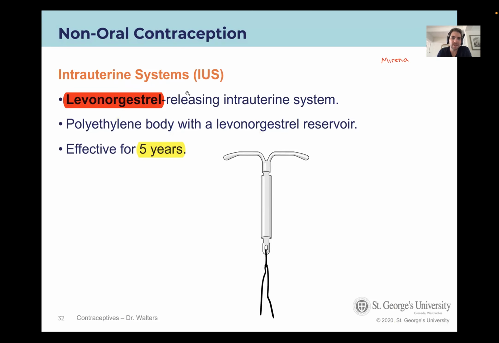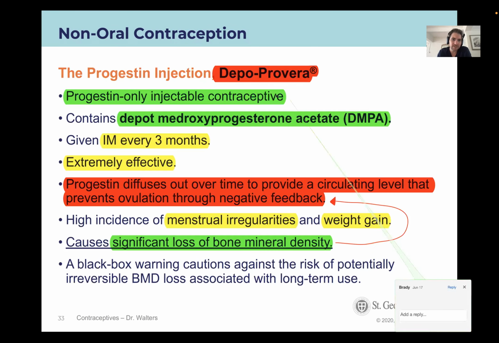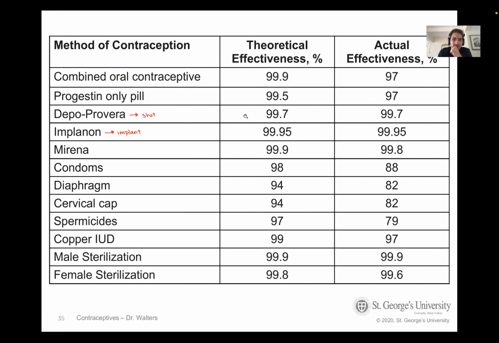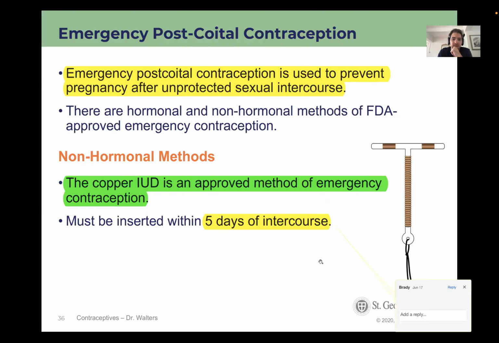Ring, the implant in the arm, 3 years effective. And then the IUDs you can use. This is a progesterone IUD, 5 years. Injection, depot injection. They didn't really get into these different options. They basically just tested on what the contraindications are for it and stuff like that. You can see the effectiveness here. They didn't ask us about anything like that.